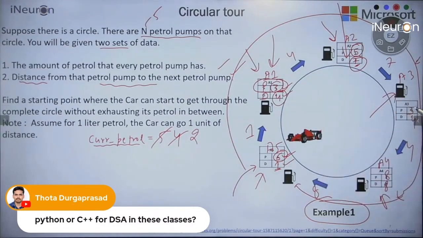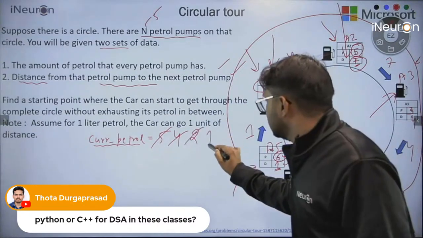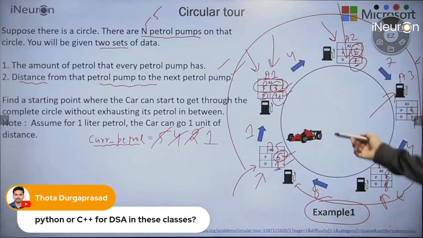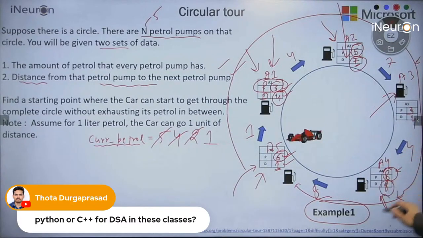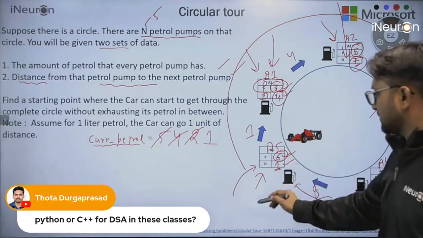So this is providing me 3 petrol and the distance I need to travel is 4. So I need 1 more liter of petrol. I can provide that because I have it in my bike or maybe car. Okay, fine. And after that I reach here. This will take the same, giving the same petrol, and I'm reaching here. I reach the same station again.